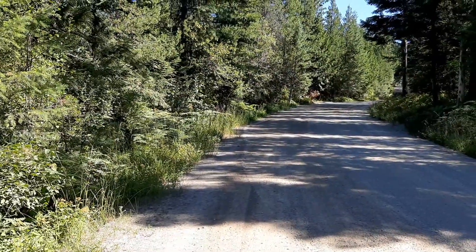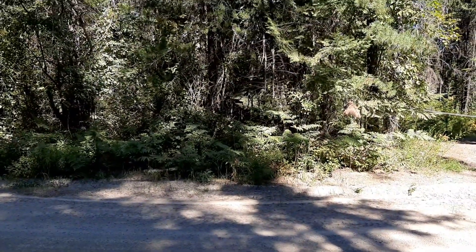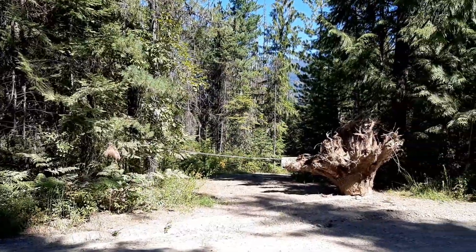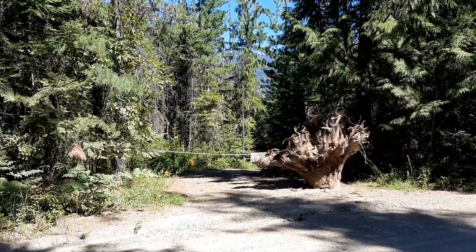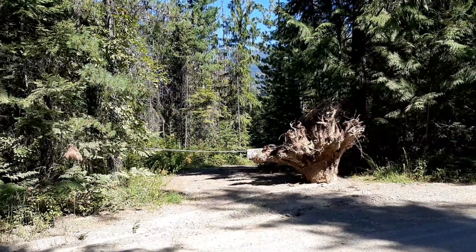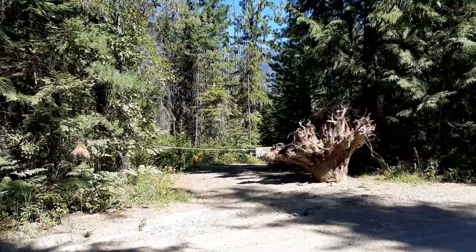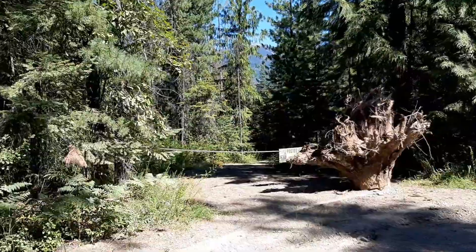I'm going to show you what we've done with one stump and what we're going to do with a couple more. Some of you may think it's a little corny — we think it's kind of cool. What we're doing is flipping the stumps upside down, rinsing off most of the dirt out of the roots, and we're just going to stack two or three here. We're going to have a lot more than that, and it also helps with some privacy and access.